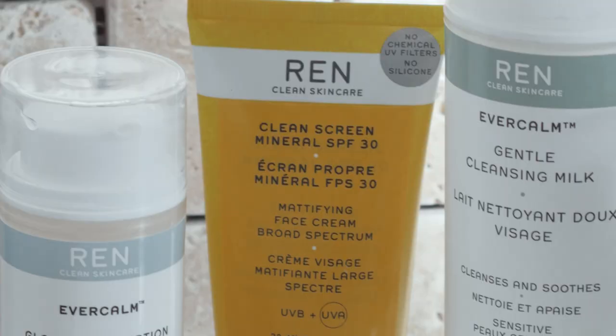The last product is one I don't like at all — their Clean Screen Mineral SPF 30. It is mostly a physical SPF, which I'm normally fine with, but it leaves a very apparent white cast. It's 22% zinc oxide for the physical SPF factor, and it is very, very heavy on the skin — in no way a light SPF. When I tried using it, it felt like I was walking around with a thick mask on my face.